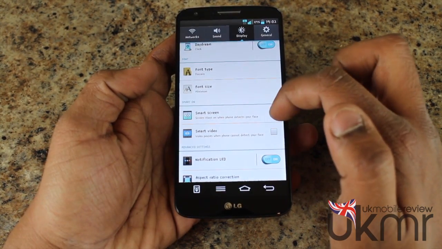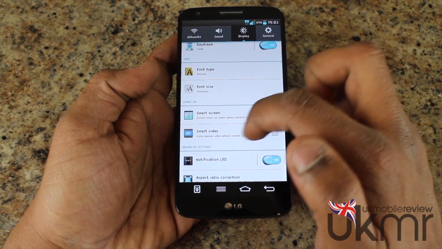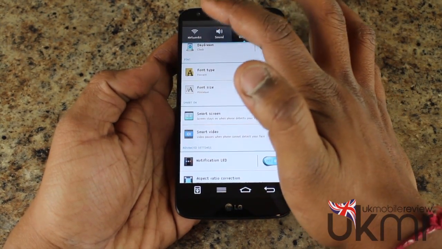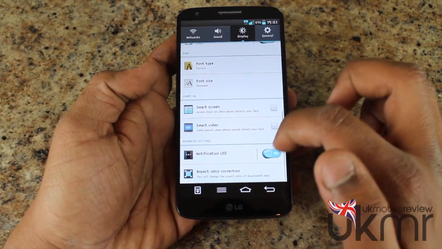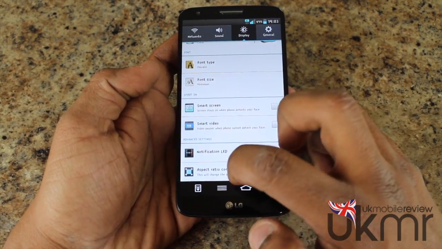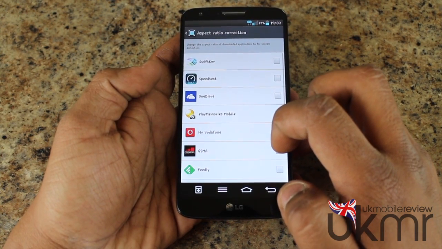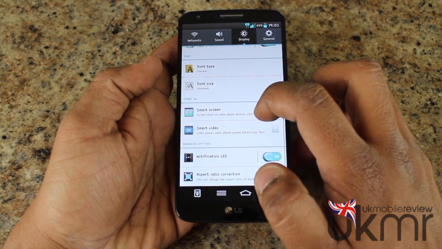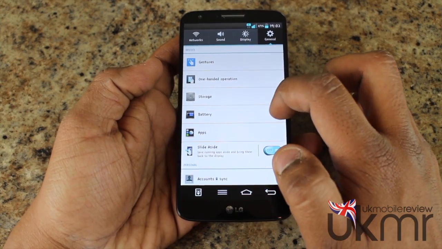You've got a smart screen, so the screen actually stays on when the phone detects your face. Smart video: video pauses when you move your face away from the phone or it doesn't detect it. Just like the Samsung range, this uses the front facing camera and constantly looks in your direction. You've got this great notification LED, and you can change the aspect ratio of downloaded applications. This is to fix those that are trying to stretch up. This is really handy for those who are having performance problems with apps they may have downloaded that are possibly made for older or different generations of Android.